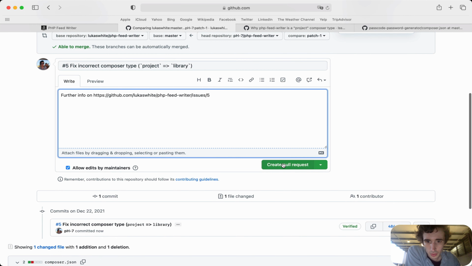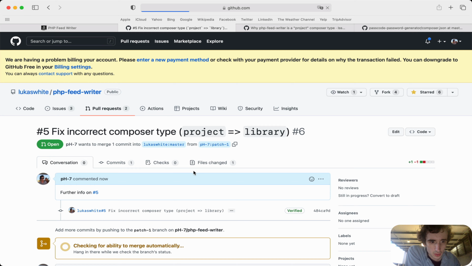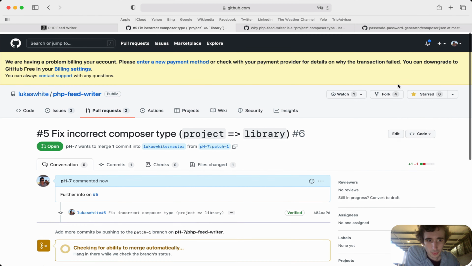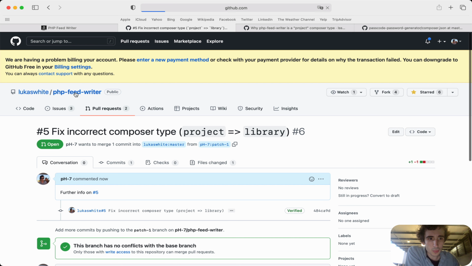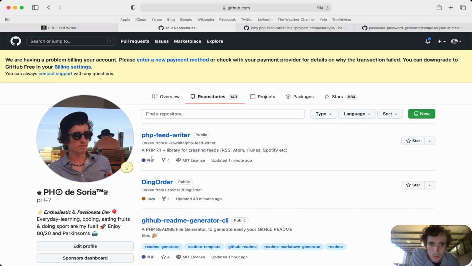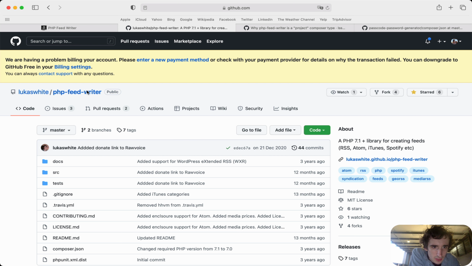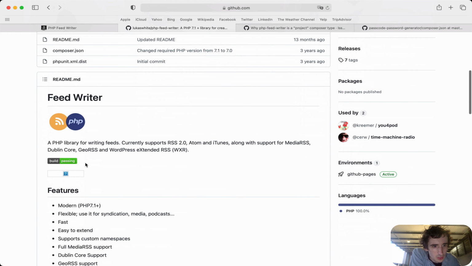Normally, create a pull request. Okay, beautiful. And if I go back to my account, you will see GitHub automatically forked that library in my repositories. You see there. That's the one. So that's really good.